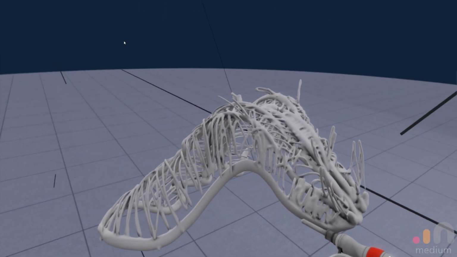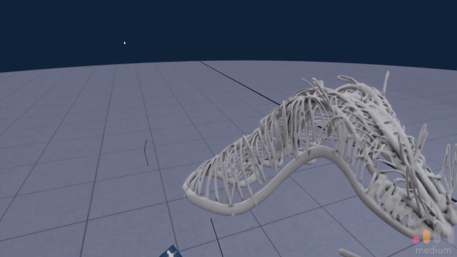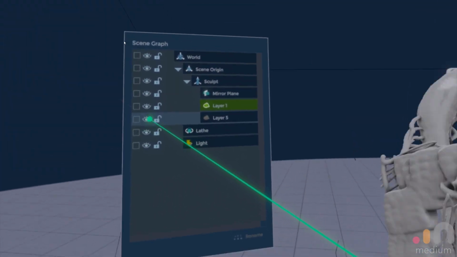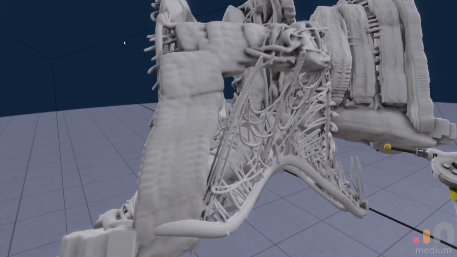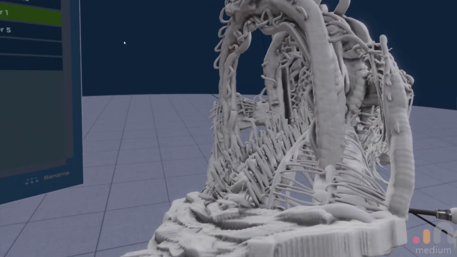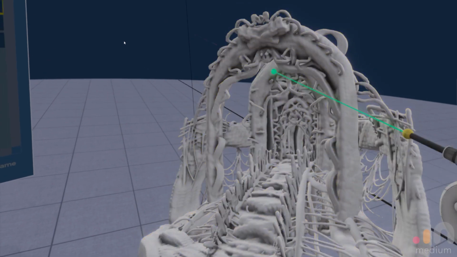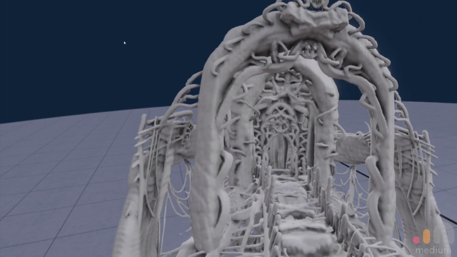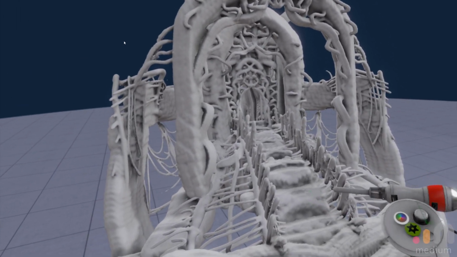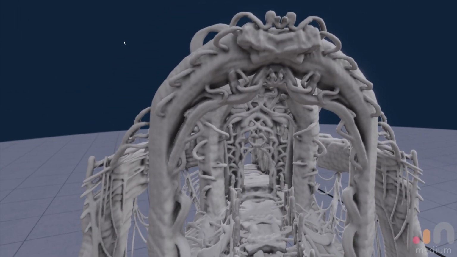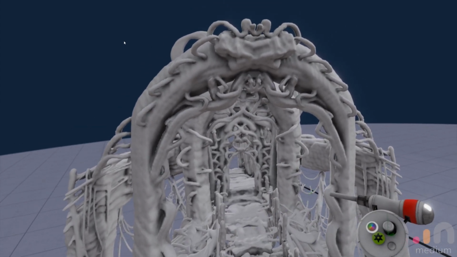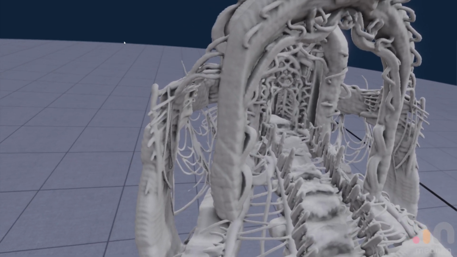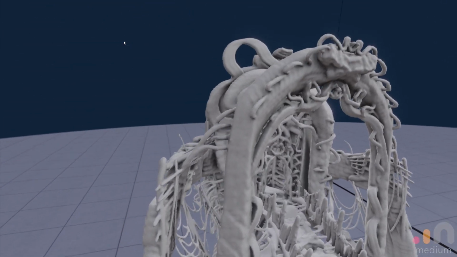So I did it, and then I thought, well, I don't quite know what to do next, so I'll start a new layer, and I started to just sculpt on top of it, and I ended up with this. So it's kind of random. I guess I must have started here and then started to think about a path leading up to a doorway, and that was the only hint that I was getting at the time. And then I started to sculpt around the doorway, and sculpt all these things and make it more like an organic, bony, weird kind of temple.